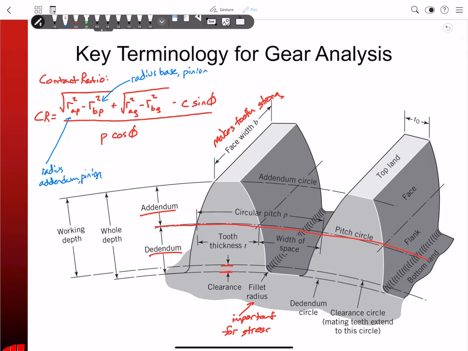Those are all pretty standard ratios, you can look that up. You don't have to calculate this stuff. If you look into sections 15.1 and 15.2 or whatever it is in your book, all this stuff is spelled out. But at least now you know a little bit more what it is. And I think that's all you really need to know. Surely there will be more questions, but this will give you a good start for doing the force analysis. Really, all you need is the contact angle for your gears. Okay, that's it. We'll talk to you later.